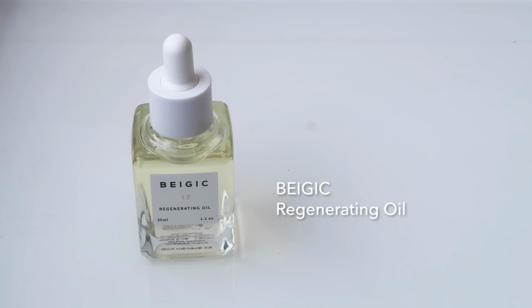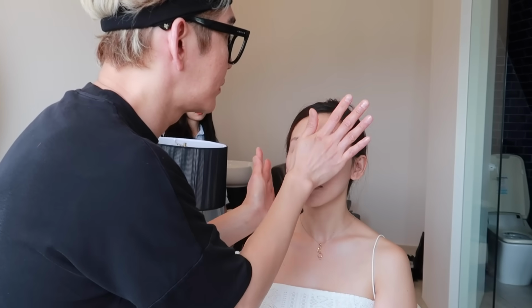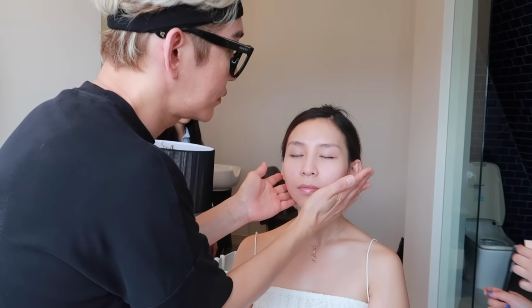Another really interesting tip from Sun was he liked to use a face regenerating oil. This one is from a brand called Daesik. And he uses it as a makeup fixer to help lock in the foundation. He just used his hands to pat a thin layer over my base, and that's going to help keep it in place all day.